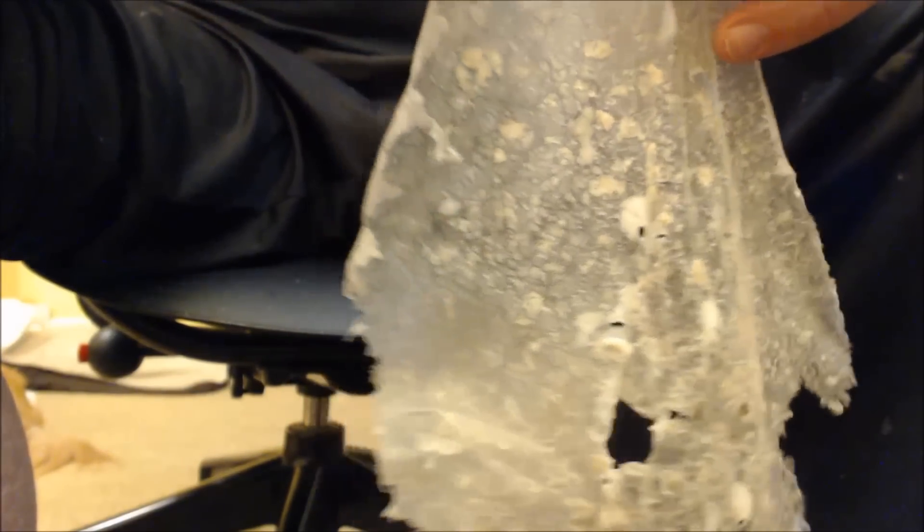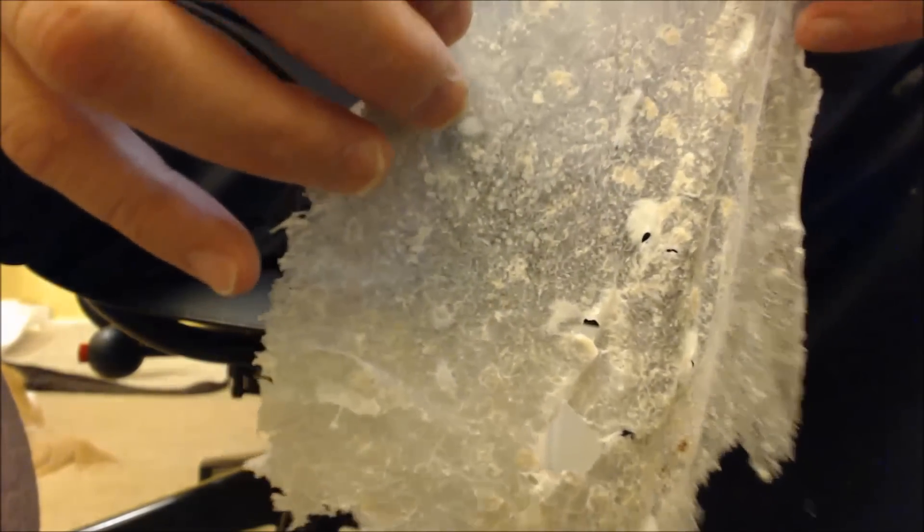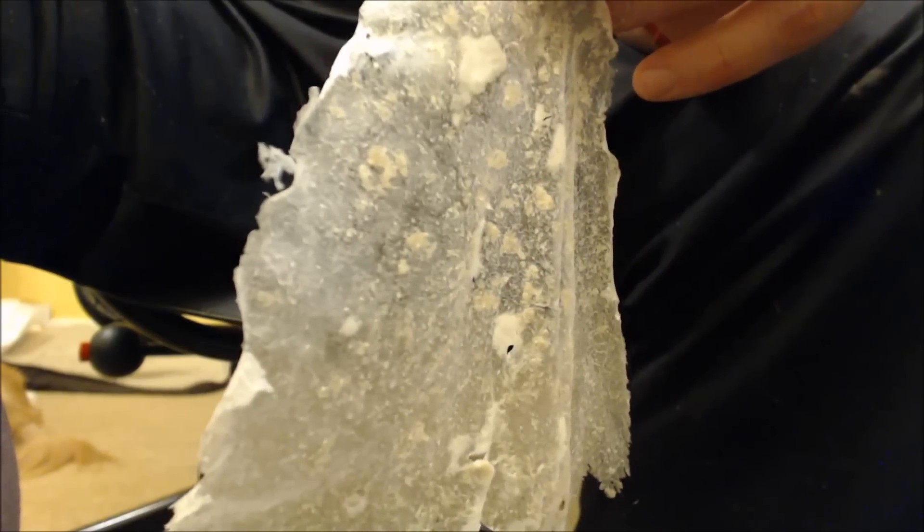Alright guys, that was the Elmer's glue. I know I promised I'd do the whole leg, but I don't think I have enough time to do my whole leg and wait for it all to dry, but it's pretty effective. Let's get this autofocus going. As you can see, there's still some glue that hasn't fully dried yet. I'm going to scroll nice and slowly around this so you can see how well it did — it took up a lot of skin.